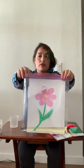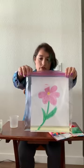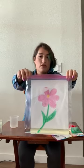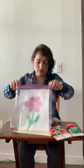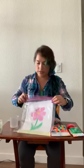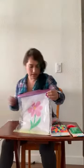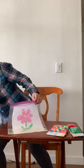Okay, and what colors did we use? So we use green, I use red, and I use yellow, right? So let's just put only the colors that we use inside the bag. First, let's just clean up so we can have some space. Let's clean it up. Let me put it right there. Be very careful. Put our crayons aside.